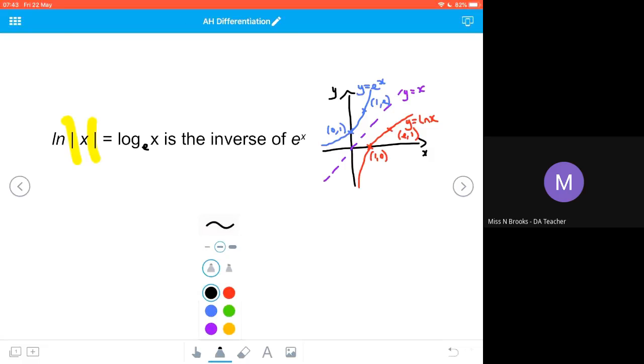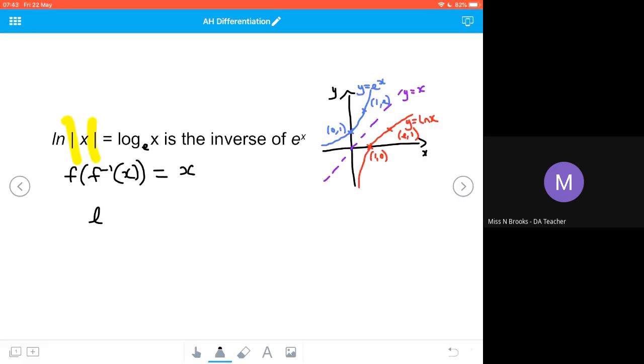So we said that these are the inverse functions of each other. So if we take f after we take the inverse function of f, we know that we're going to get x. So if we substitute in our exponential function to the power of our natural logarithmic function, we're going to get that equaling x. We also need to remember that ln e equals 1 for when we're simplifying our functions.